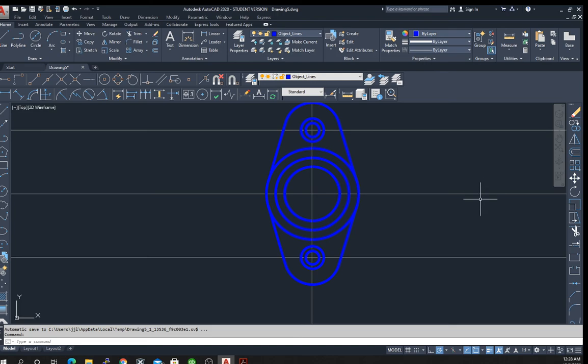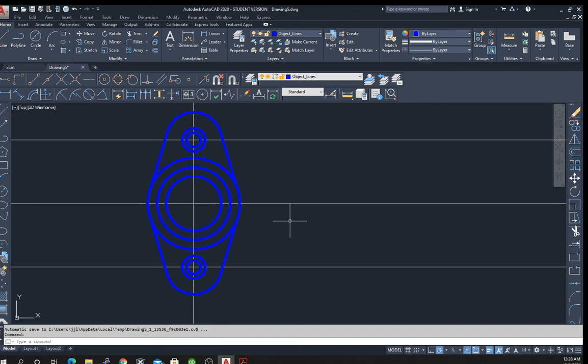Now, at this point, we want to start actually drawing in the side view over here. And what we can do is let's move over and make a vertical line. We'll choose offset, make an offset of 5, copy this line and move it over there.